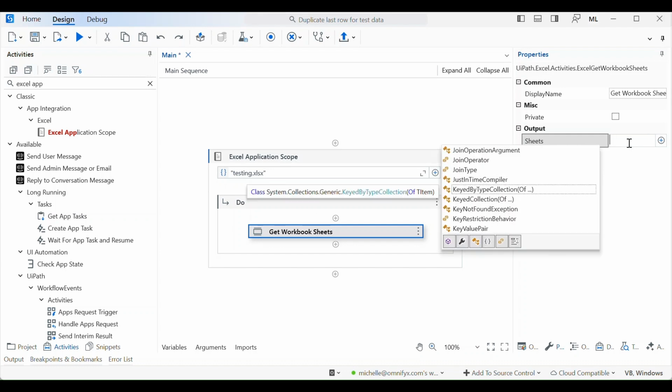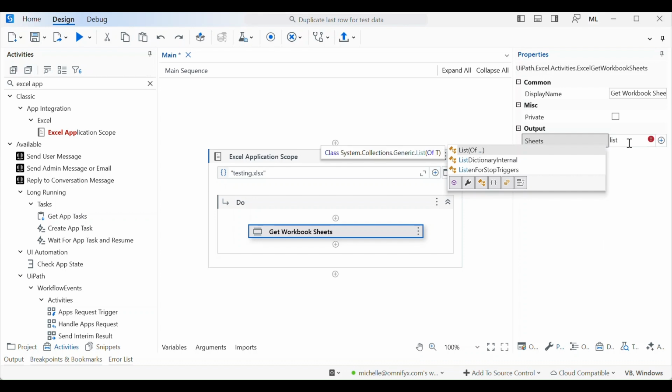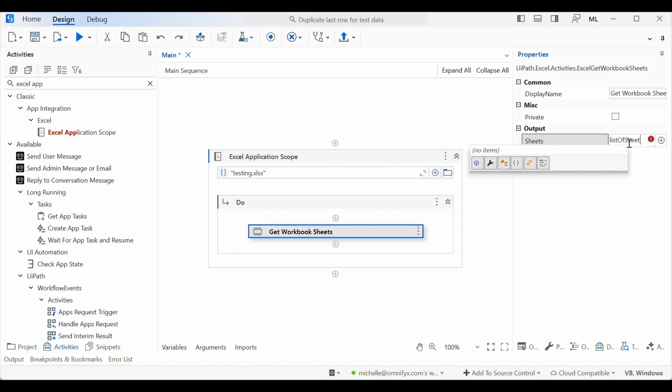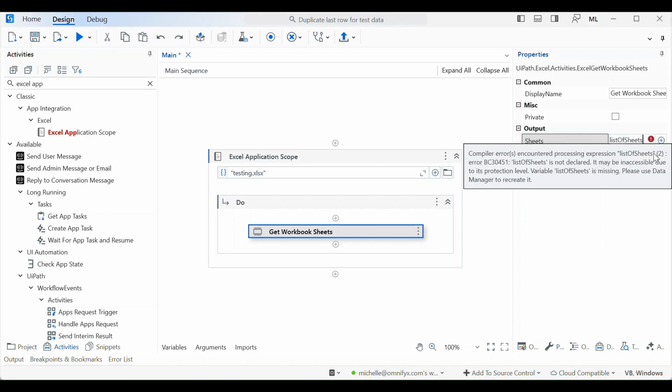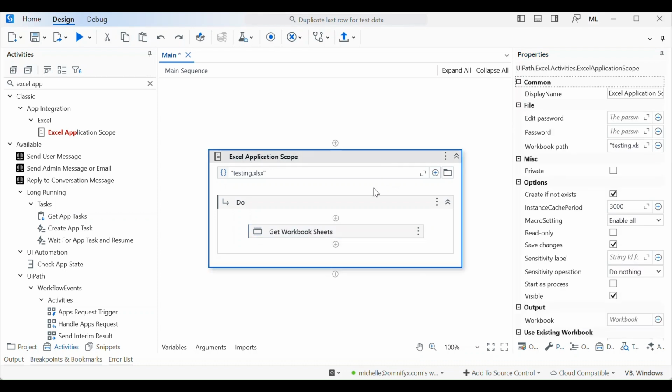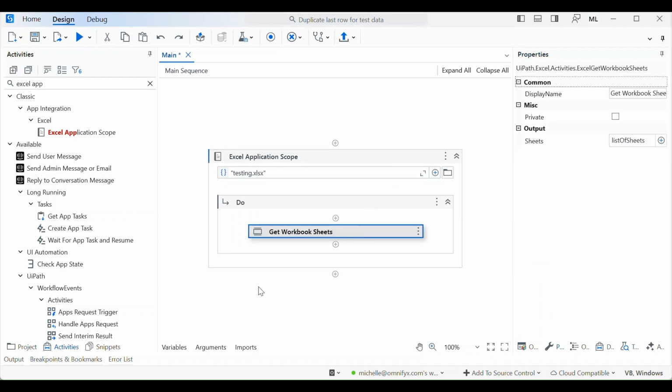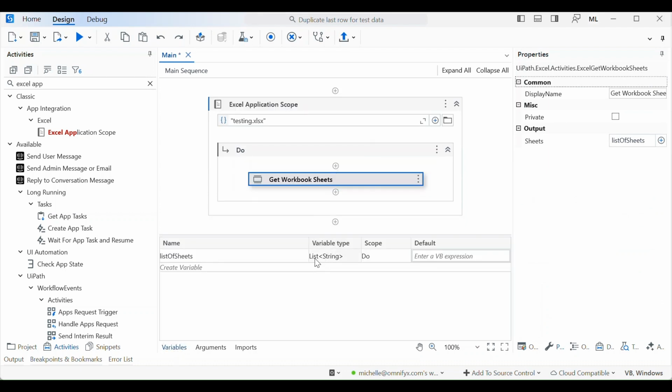Control K. And then the variable type should be list of string. Now we have a list of sheets from the Excel file.